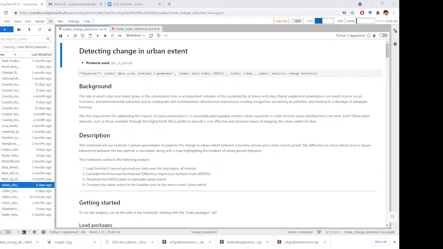And from here, we can also try to choose the bands we'll be using, and try also to load the geomedian for our Sentinel-2 annual, and then the query. Of course, try to display all our geomedians and specify the parameters as they are. And now we can display the RGB, that's red, green, blue images. Those are two true color images, one for 2017 and the other for 2020.